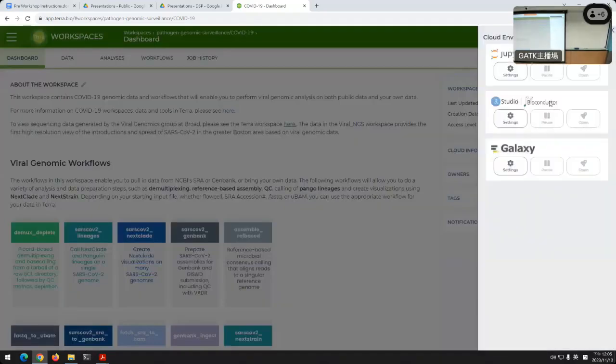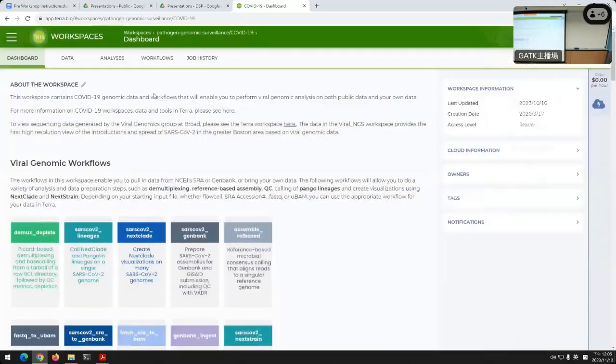I can't, for example, start my interactive analysis cloud environment because I'm not a can compute user in this workspace. I can't edit this dashboard. And in general, I don't have access to either the storage or the compute capabilities of this workspace until I were to clone.